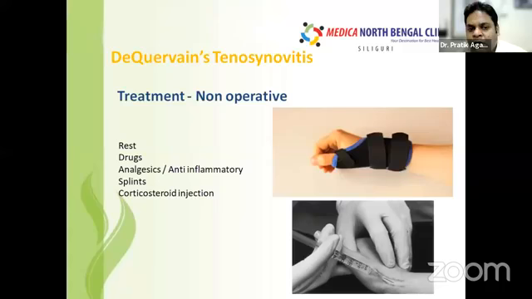Now, many patients have a dilemma about using steroids, but I want to inform you that this is a local steroid. The injection we give is in a very low dose and in the local area, so it does not have any systemic side effects. It reduces the local inflammation, which reduces the friction, and hence the tendon moves normally in the sheath, reducing the pain.